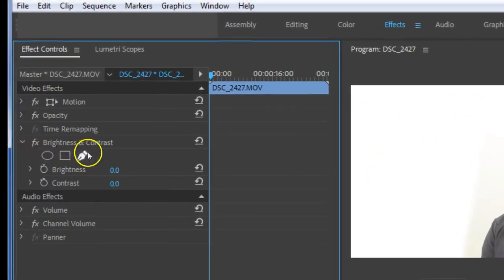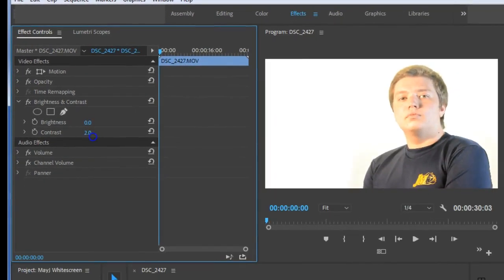And go over to my effects, looking for brightness and contrast. In this particular case, I'm going to take the contrast up. I think I've tried this before, and it seems like I can take it up to somewhere between 10 and 15. I like to click and drag on it, rock it back and forth until it doesn't seem to make too much difference anymore.